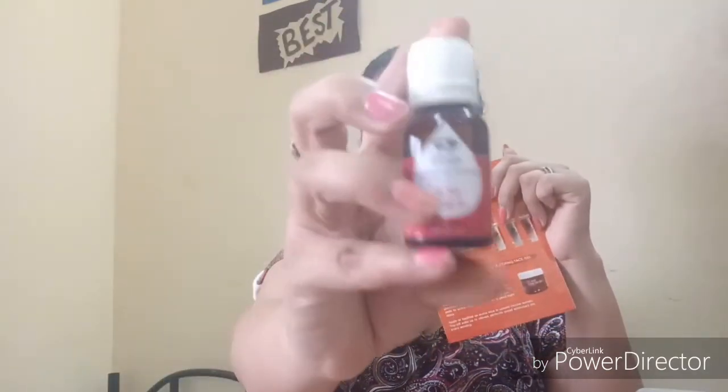It's a small bottle, but I don't think I'll need it too much because I don't have acne on my skin as you can see. Moving on to the next product — this is a Bella Vostri ultimate lipstick and I have applied it on my lips too, so you can see the shade. It is the shade called Rich Pout — let me show you how the packaging looks.